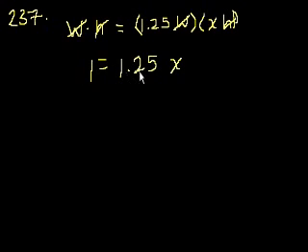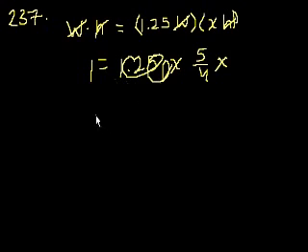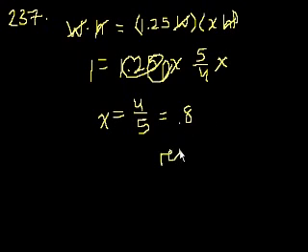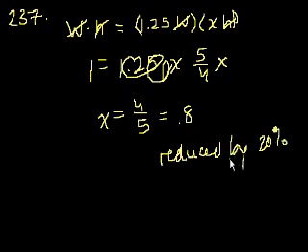And I view this as easier to think of as 5/4, right? 1.25, 4/4 is 1, and then you add another fourth. This is 1 and 1/4, so this is 5/4. So let's write that as 5/4 x. Multiply both sides by 4/5, you get x is equal to 4/5, which is equal to 0.8. So another way to view it is, he's working 80% of the hours that he used to work. So he reduced the amount that he worked by 20%. And that will be choice B.